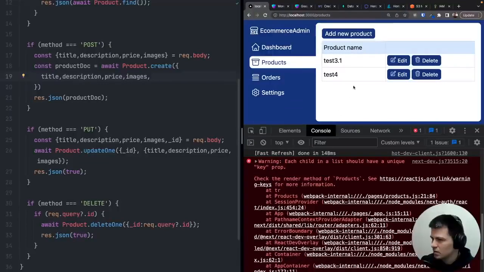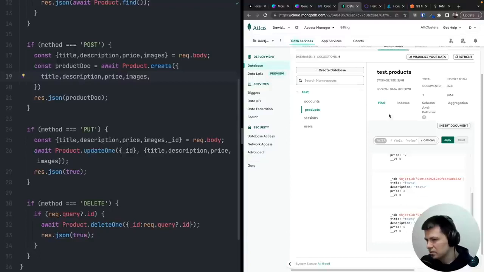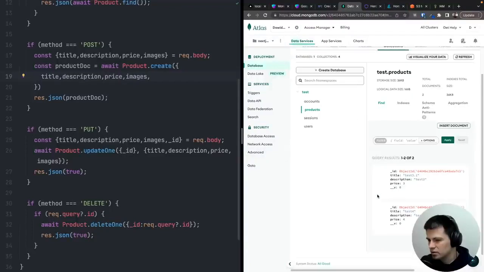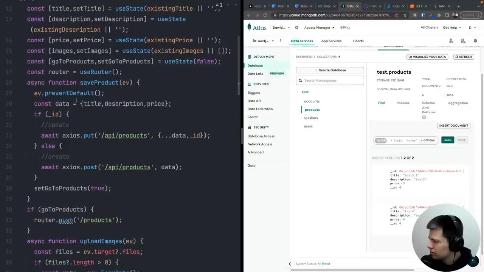and I don't know if it worked. I think it was this one. I will check the database maybe first. So let's refresh this one. And let's see, products, we have 2 products, we don't have any images here. I think this is because we are not sending this from product form. Here we have this save product, but we don't have any images. So let's do images like this, and it's the same as our state, so it should work like this.